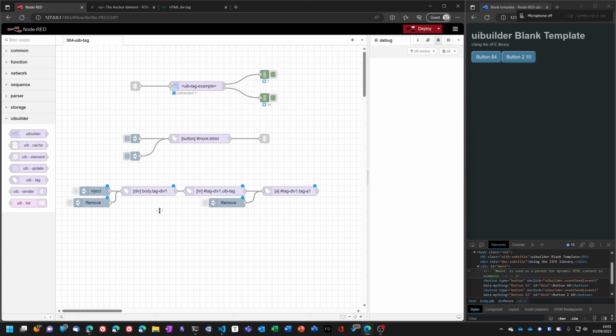So in this instance, we have got multiple UIB tags. And as with the other zero code UI Builder features, you can link these together. They work together. And the output that's produced is a combination of all of these. And so that's very easy to do. We need to be able to send this back to the UI Builder node. So we just put that in there. So let's look at what this does.